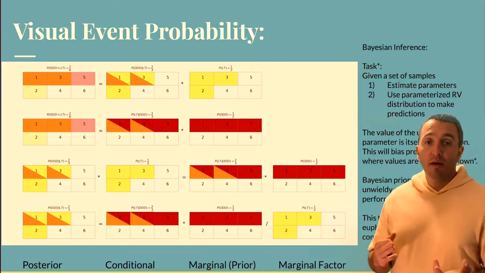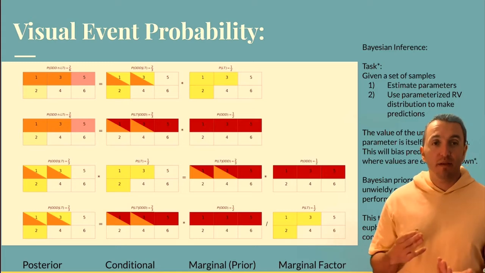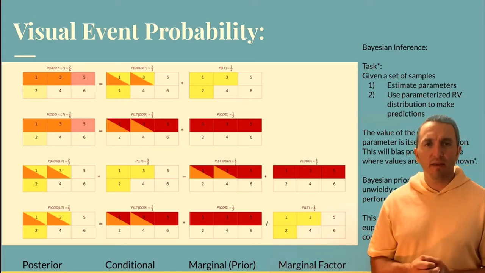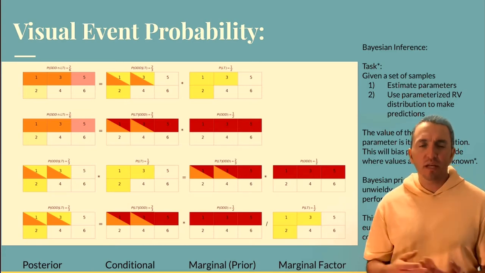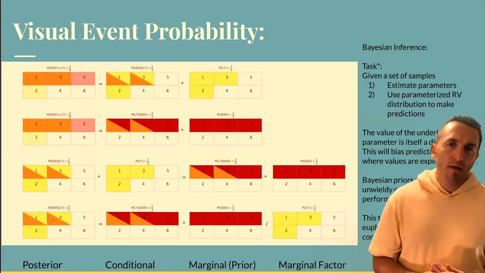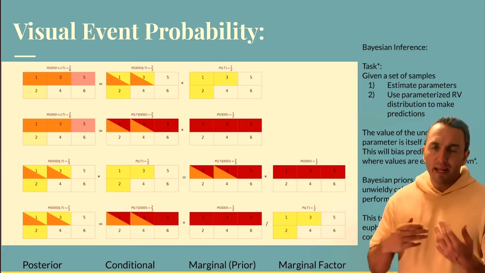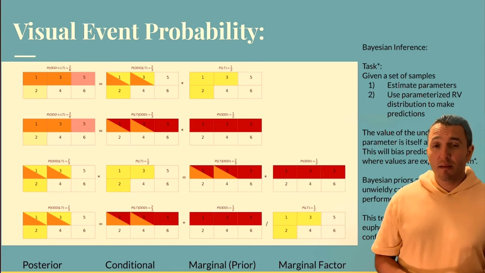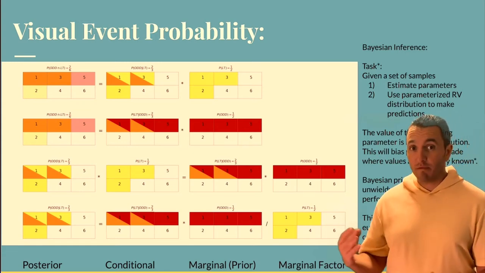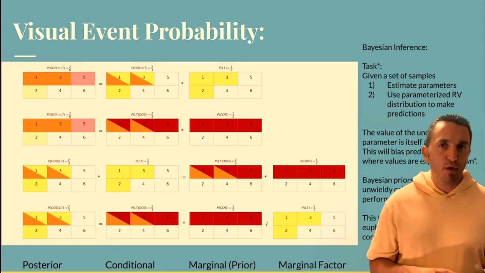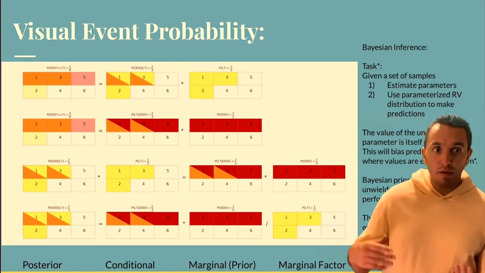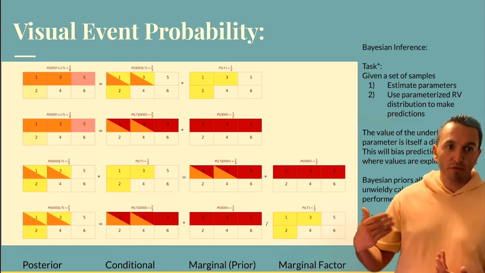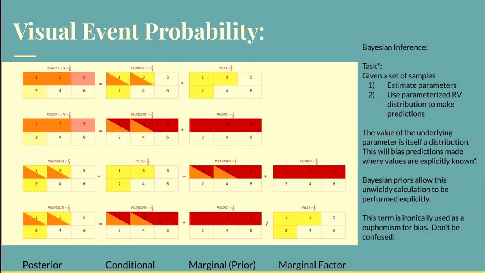We describe the law of total probability in terms of a conditional, but it's important to remember that when we build the conditional out of the intersection of two events, the order doesn't matter, right? So if we're talking about A intersect B, and we say, well, let's say that A intersect B is actually the probability of A given B times the probability of B. That's true. It's also the probability of B given A times the probability of A, right? So you can see the first two examples here are just showing that you can write it in either order. So of course we can set them equal to each other.